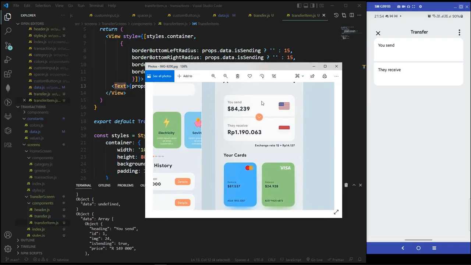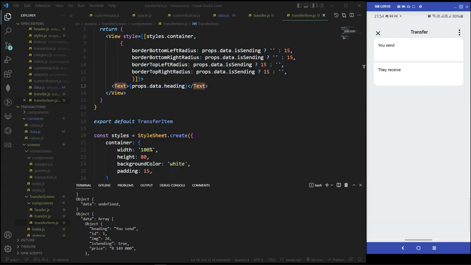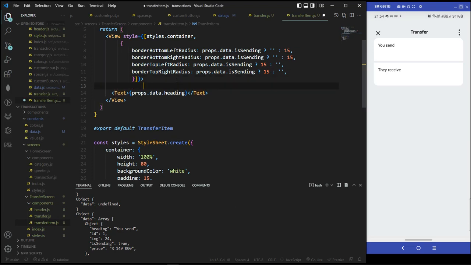So now we need to work on this section over here. You can see that this part is in a column, but this entire thing is in a row. All right, so let's go ahead and work on that. I'm going to need a view.